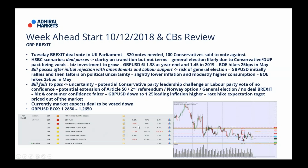Data that came in this morning, as you can see, red, red, red. At the end of the week, we have labor market data. The really only important thing here is if the wage growth component in terms of percentages continues to print above 3%. If that were to come off as well, that would be an indication that potentially positive pressure within the labor market would actually come off a little bit. But the picture is getting less positive. That's what I want you to take away from the slide.